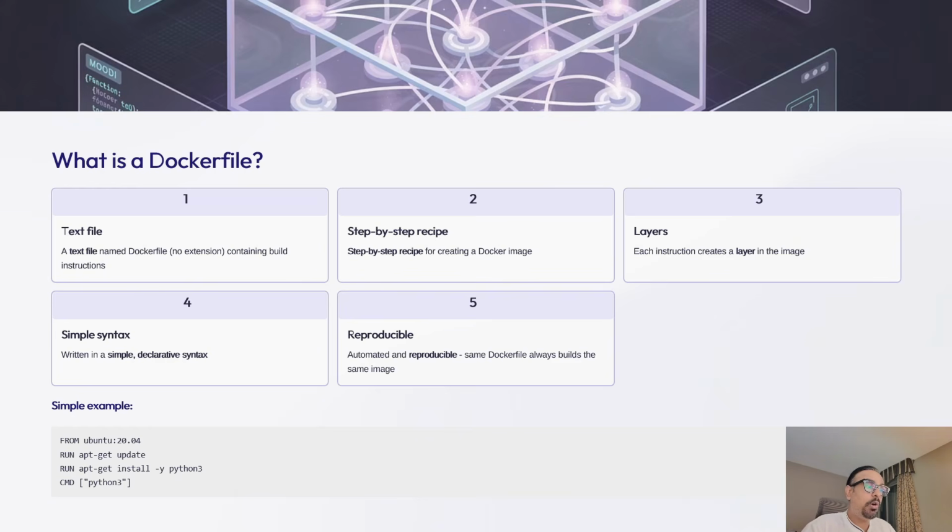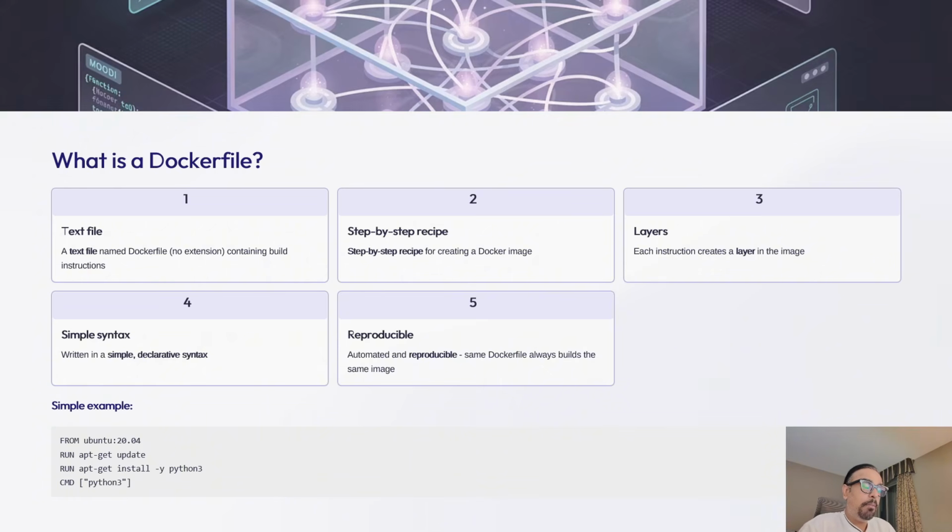What makes Dockerfiles powerful is that they are declarative. You describe what you want and Docker figures out how to do it by itself. Each instruction in a Dockerfile creates a layer in your image. Remember from our architecture video, the second video in this series, where I taught you images are built in layers like transparent sheets stacked on top of each other. This layering makes images efficient because layers can be cached and reused. I will explain that in detail in a bit.